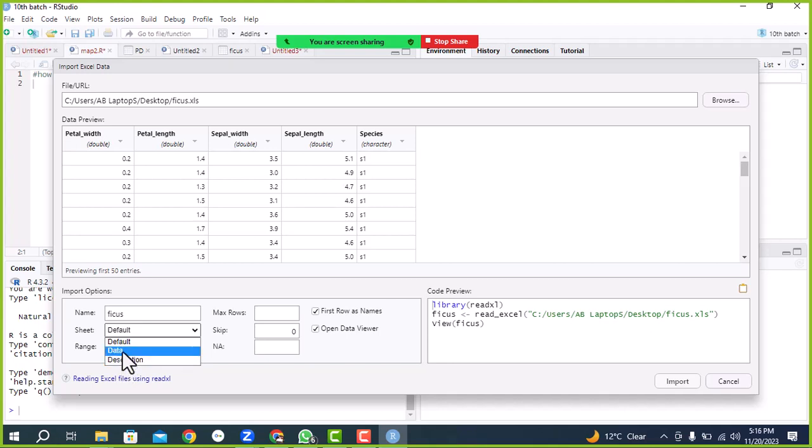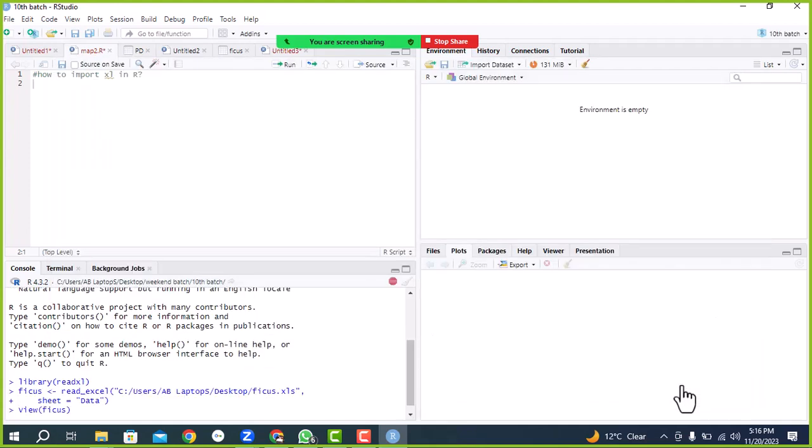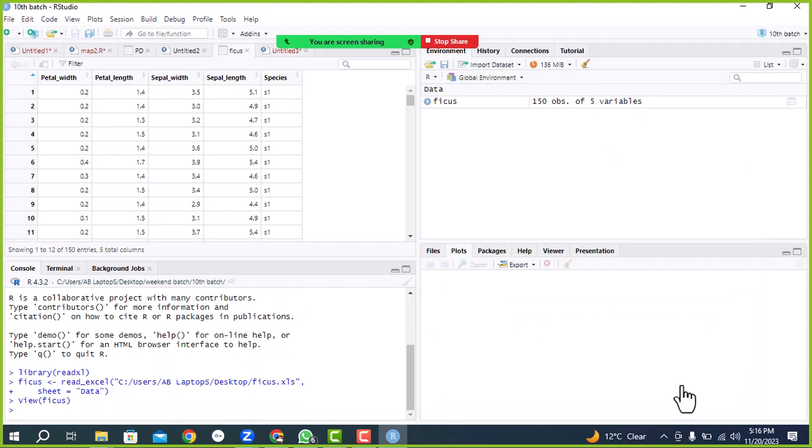Select the one you need. I need the data sheet. After selection, you can see my file has changed. Now press Import. After we press Import, we can see our file has been imported.